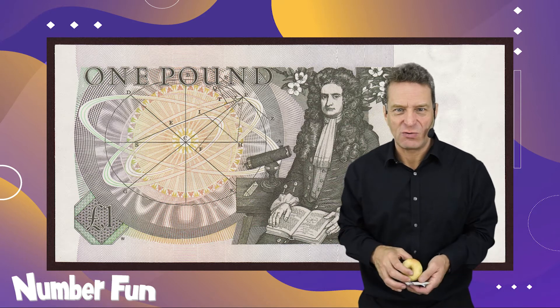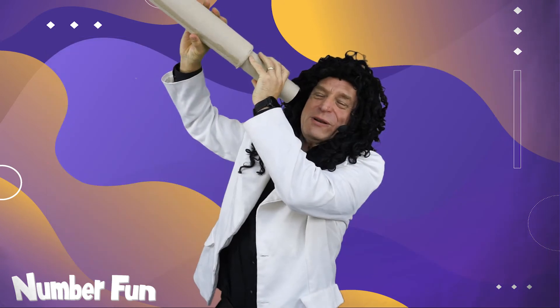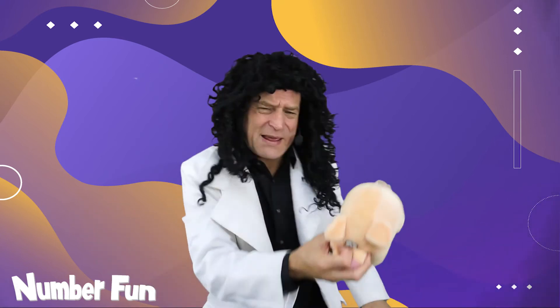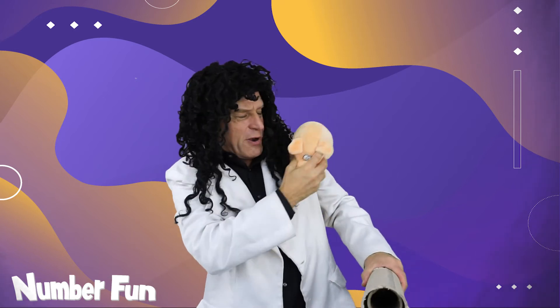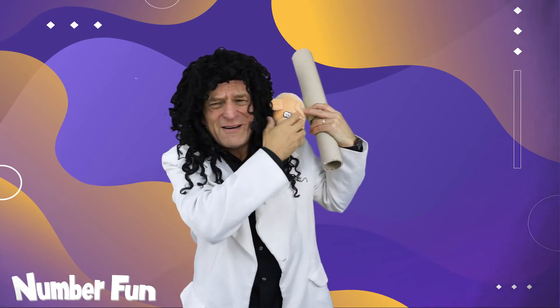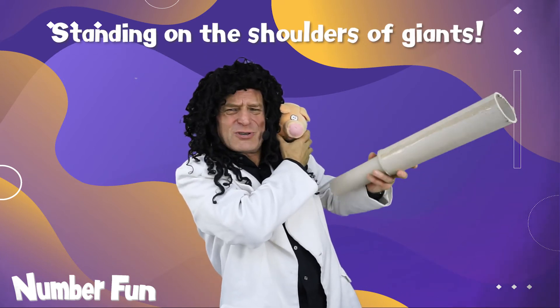Loads of people used to come up to Sir Isaac Newton and say, 'Sir Isaac, you are amazing, you're brilliant, you are totally amazingly wonderful.' And he would say — let's find out what he would say: 'I've done some good mathematics, but I've only done it because lots of people have helped me. Mathematicians like Kepler — he's amazing. I'm really a bit like a pig standing on his shoulders, standing on the shoulders of so many other really good mathematicians before me. I don't want to be a show-off. I want to be humble. I think I'm standing on the shoulders of giants.'